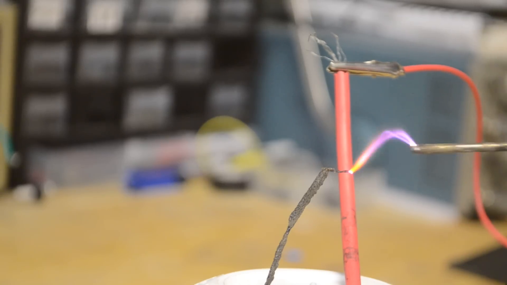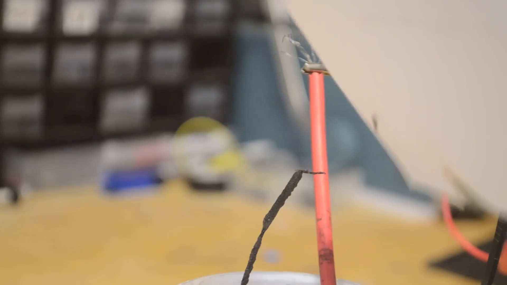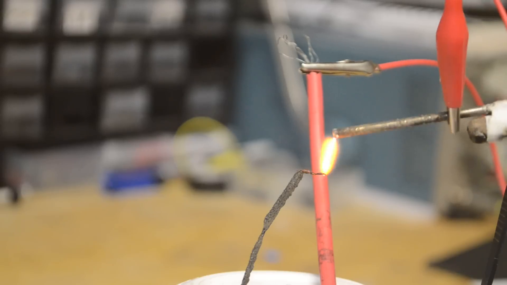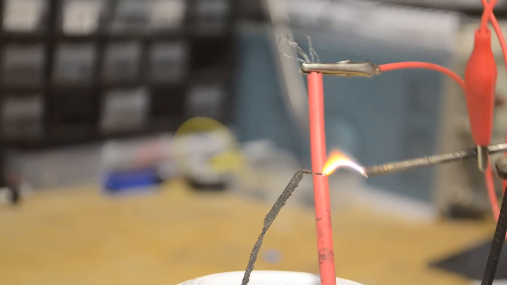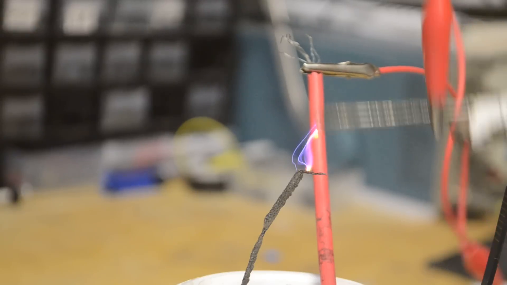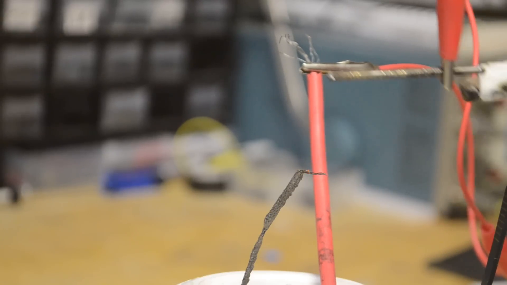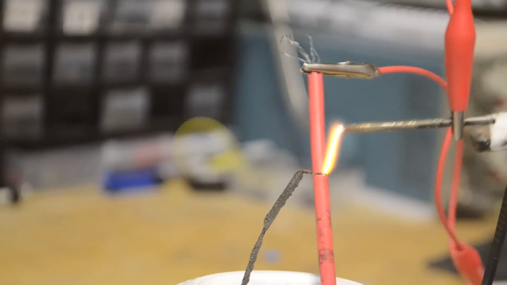As always, be very careful of the arc that's produced by this. As you can see, the arc is enough to instantly light up paper if I put it near it. Now, as I said earlier, although I don't believe this arc to have enough current to actually kill you, it still might if it goes across your heart, so be very mindful of where the high voltage is and make sure that you don't get your hands anywhere near it.